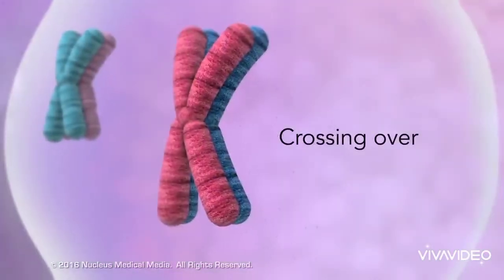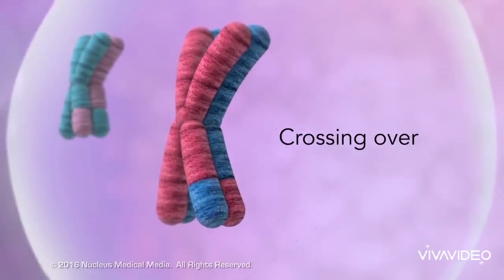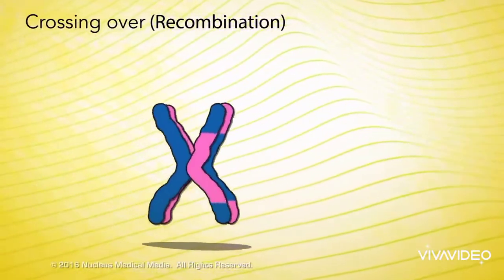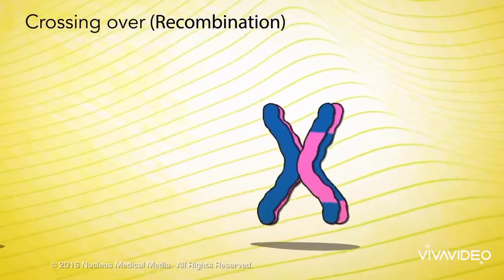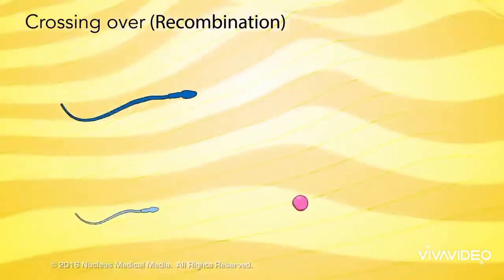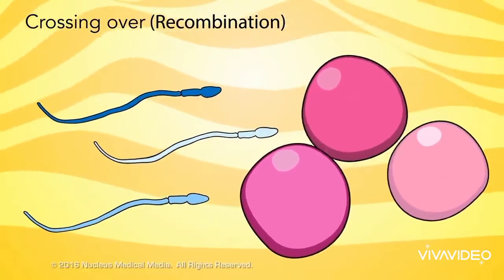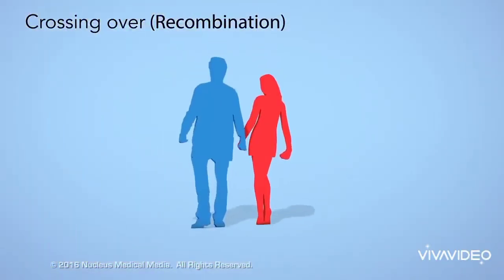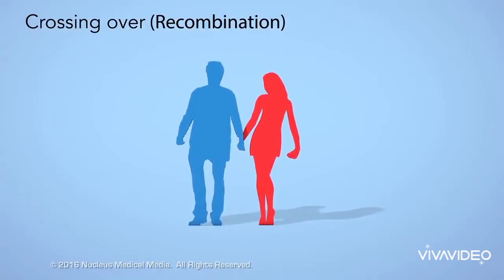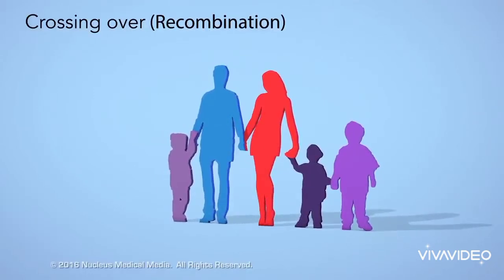In a process called crossing over, chromatids from each homologous chromosome exchange segments of alleles. Also called recombination, crossing over randomly happens on every chromosome, resulting in different gene combinations. This explains why every gamete is genetically different from every other gamete. Crossing over results in genetic variety in offspring. This is why children are different from their biological parents as well as from their biological siblings.